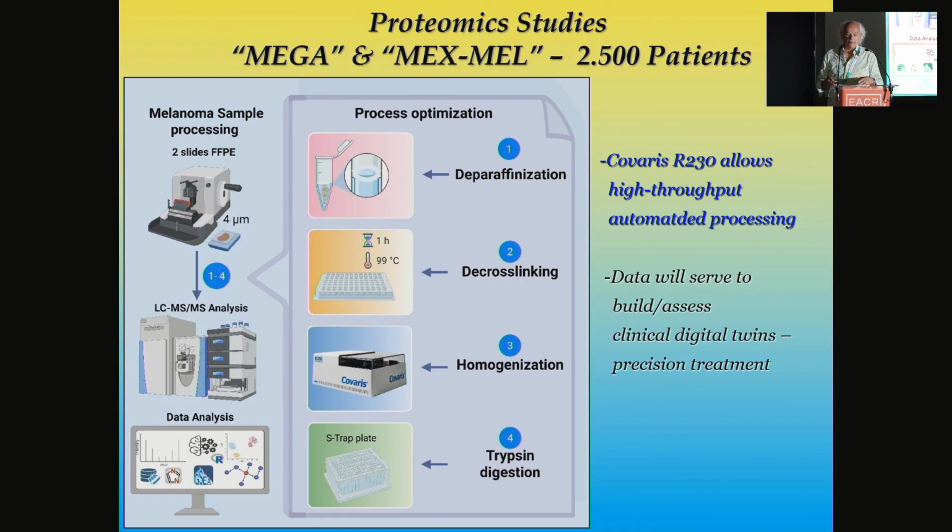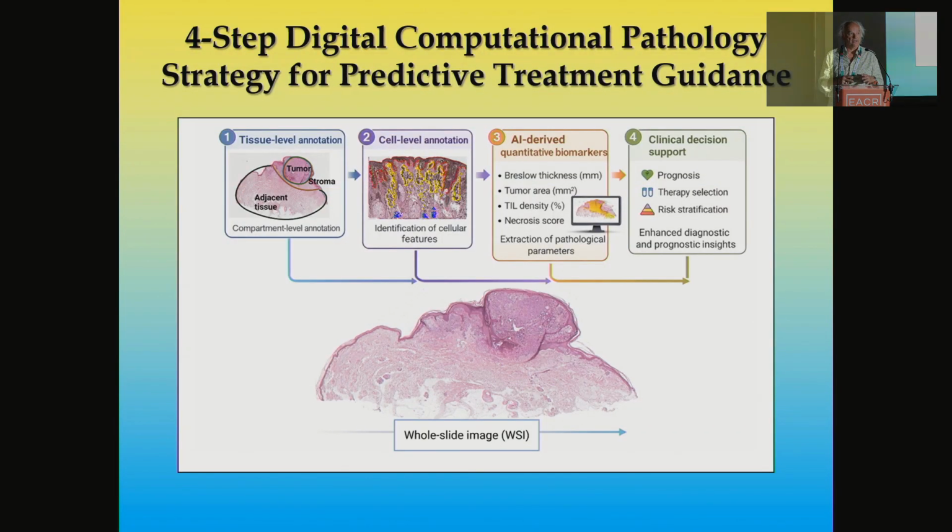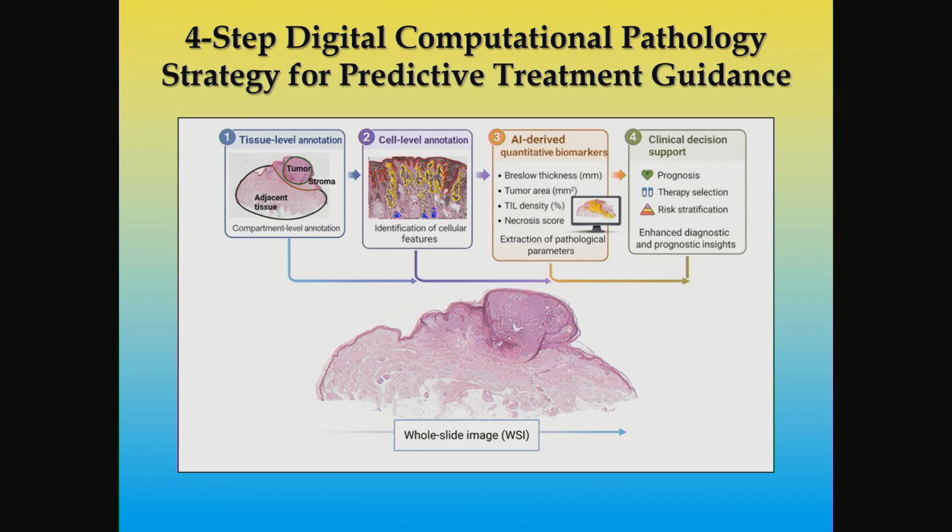But also up front, it's very important for us now to get an understanding of morphology. And these are the 4 steps that we do in morphology. So you take a holistic view first, then you segment it, you annotate the cells, and then from there you can actually use your AI-driven models to help provide directions of where to go. And the 4th step is really to come up with a way forward for optimal treatment of the patient. Very often what we find is combination treatments actually. Okay, so that was it.